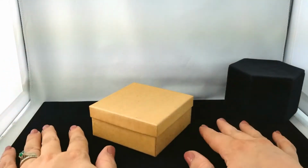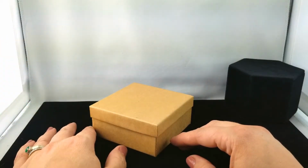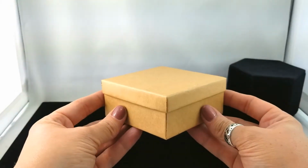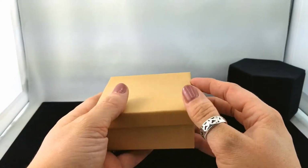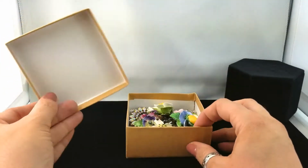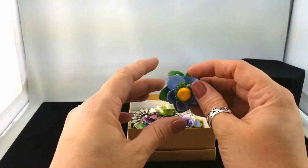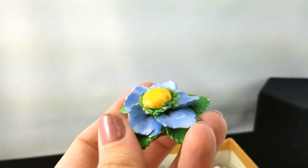So we usually start these episodes with a couple of boxes, 2 or 3 little jewelry boxes that I have throughout the inventory. And I grabbed this one and it was so heavy that I thought we would start with one box today because, yeah, she's a beefy box, I gotta say. So I'm interested to see what we find inside. And right away I'm seeing some of those porcelain flower brooches that always have at least one flea bite, one chip. Anyway, let's get in tighter so we can have a good look at them.